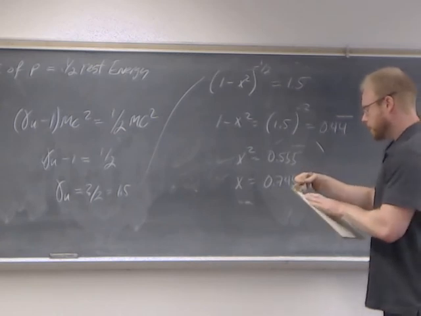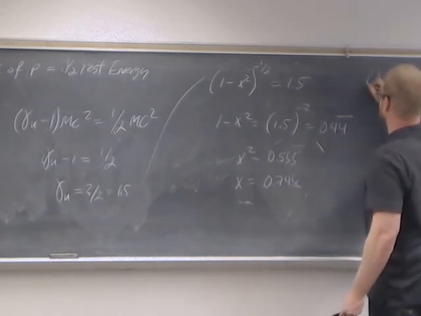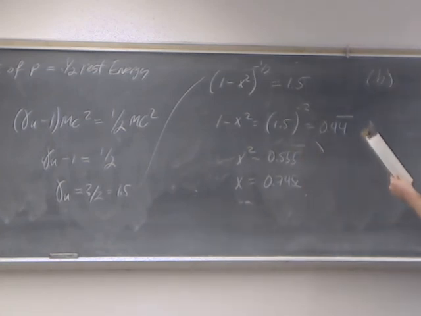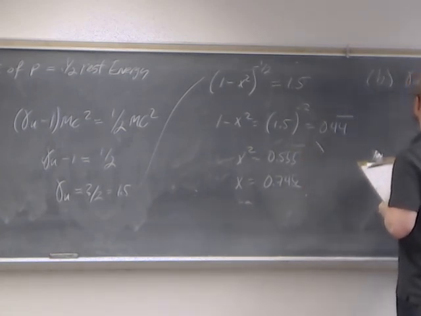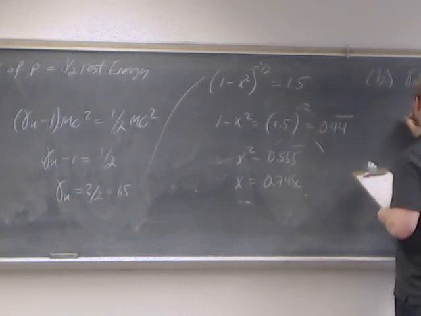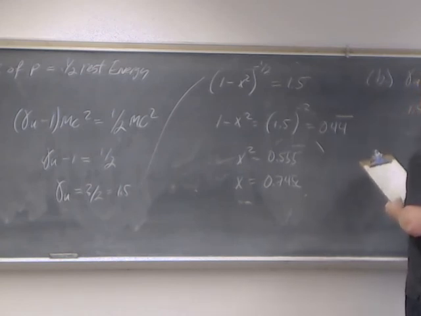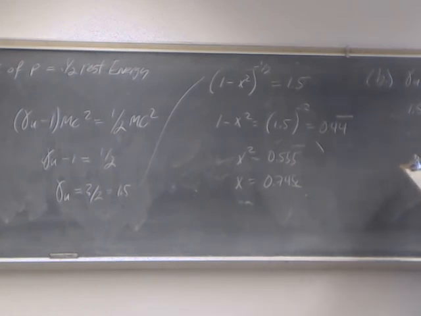All right, B. What is the total energy of this thing? Total energy is gamma u mc squared. So this is just a plug and chug. Now we know gamma u is 1.5 times the mass of this proton, which is 1.67 times 10 to the minus 27 kilograms, times 3 times 10 to the 8 meters per second, squared. Put all of that into the calculator, and we get back an answer of 2.25 times 10 to the minus 10 joules. Now, we're dealing with these super tiny numbers that are hard to conceptualize, so it's easier to convert to electron volts.